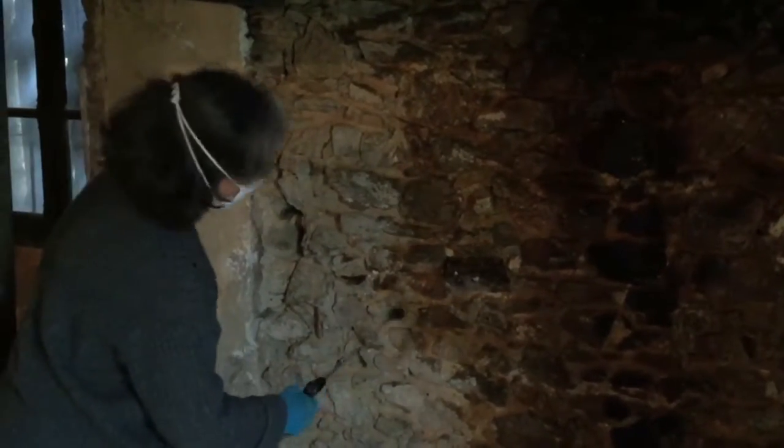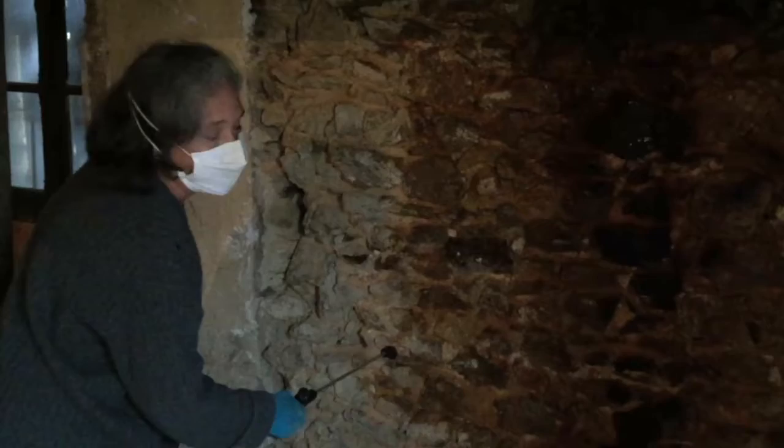I started a little bit the other day and then it got really frightfully cold. We actually had quite a bit of snow here, which is all melted by now, and I think I can get back at trying it again. The thing about pointing or grouting between the stones is it just is practice. You need to get comfortable with the material and the tools, and I'm hoping I'm going to find a bit of a rhythm today. I might be a little ambitious here as to how much I'm going to get done today.